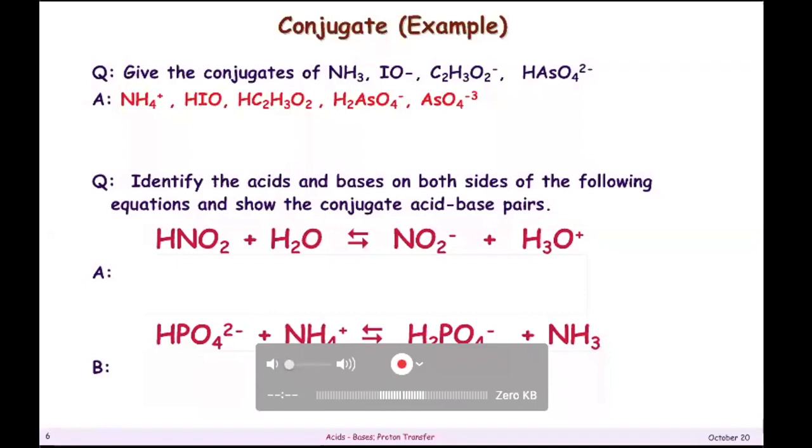Okay. So here's another example. Identify the conjugate pairs. If you have a question like this, it should be straightforward. Hopefully you will be able to write or recognize conjugate pairs. It's not that difficult. But the reason why you need to recognize conjugate pairs, not only is it in the vocabulary when you talk about acid-base chemistry, is because when a chemical changes over to its conjugate pair, it has the opposite property. An acid, its conjugate pair becomes a base.